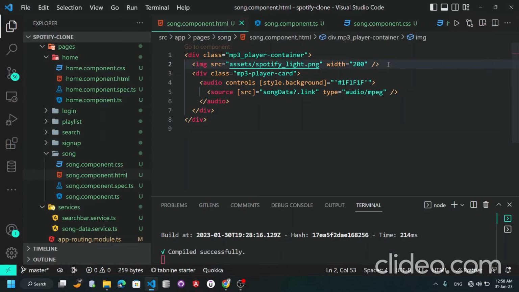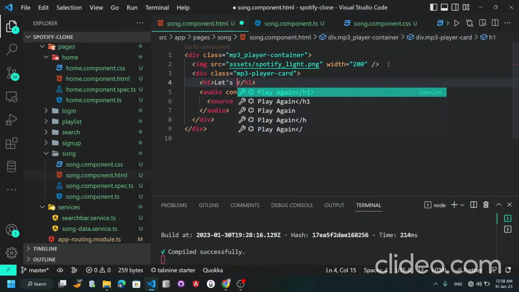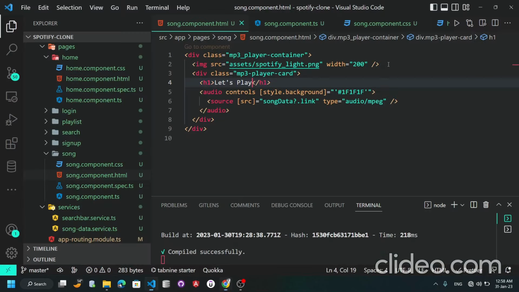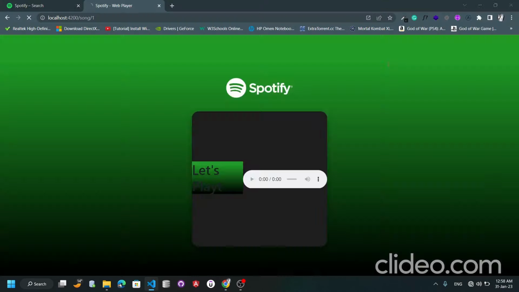And if you want, we can also have an H1. Let's play. I don't know why the elements over here are taking so much space. I think that should be pretty much fine.